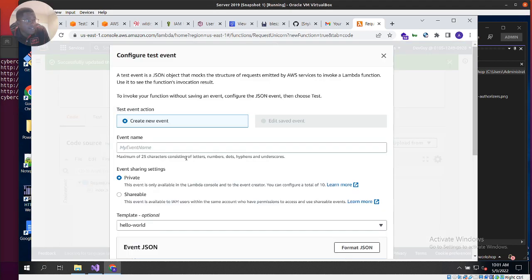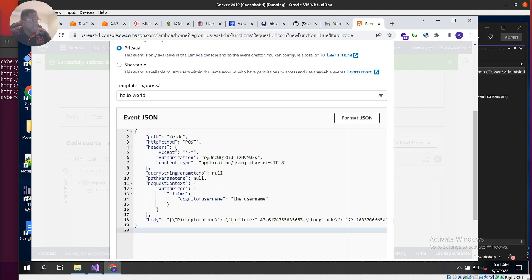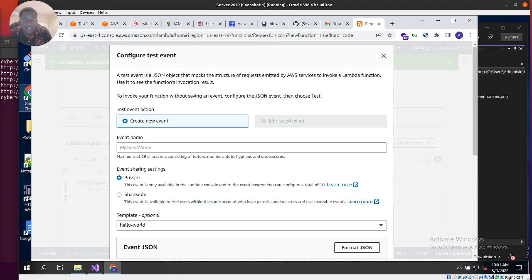So let's run a test. Right here, we'll create a new event for the test. I'm just going to replace this with the code for my tests. Okay, I'll come back to that. Now, what we're trying to do is see if we can run a test on what we've just done. We're creating a new event, following the templates. Then we can give this an event name. We're just going to call this test request event basic name. Okay, then we have this working out.